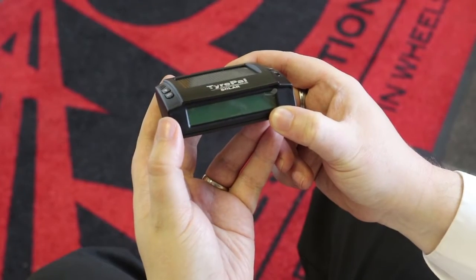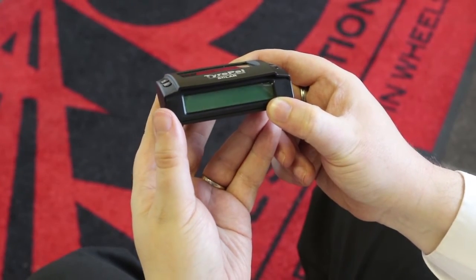So we've installed the sensors on your vehicle for either the TB99 model or the TyrePal Solar, and we're now going to go through the setup procedure to get these monitors configured. It's very straightforward — the first thing you need to do is simply switch the monitor on using the power button.